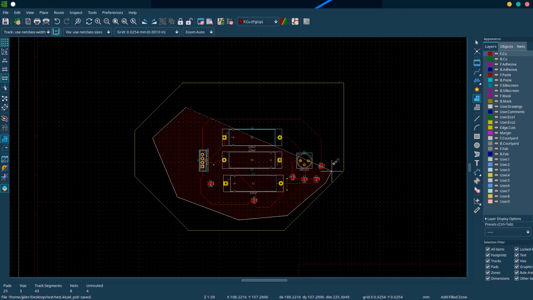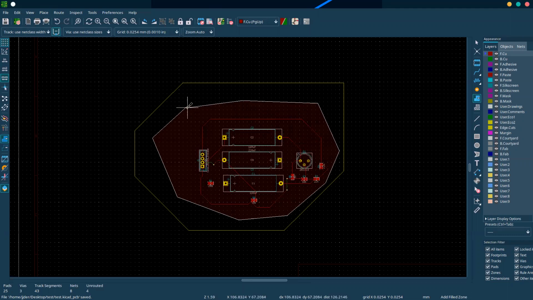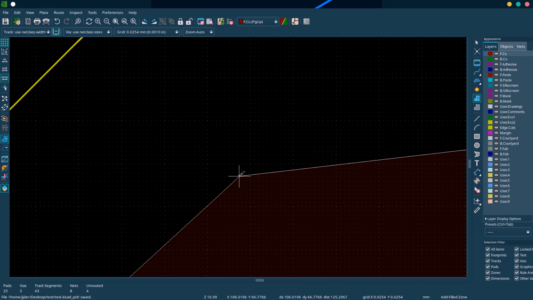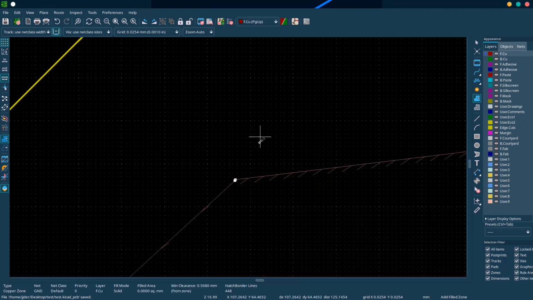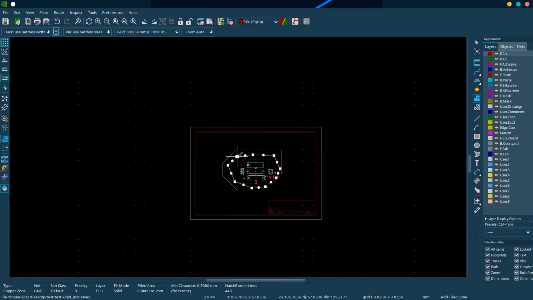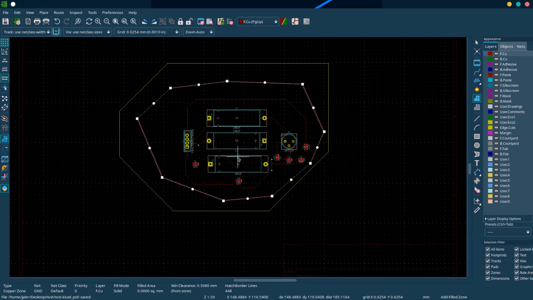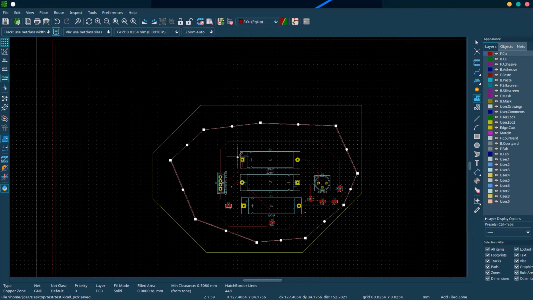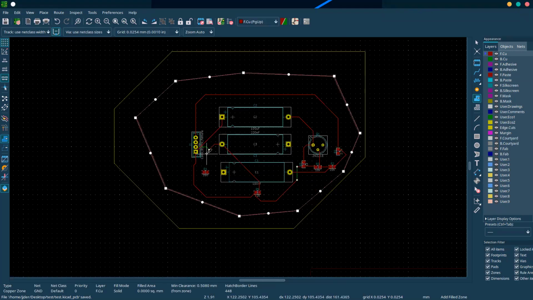So right now I'm defining a filled zone. Everything inside this is going to be filled with ground. That's basically what it means. Like the ground is that plate. Yeah, pretty much. So now if you look in the 3D viewer, oh, I didn't fill it. Does everybody get what I just did there?